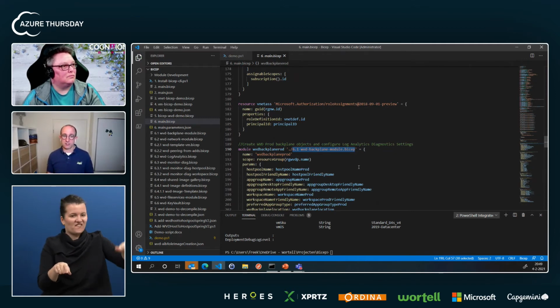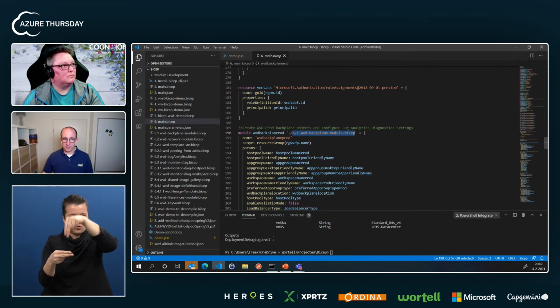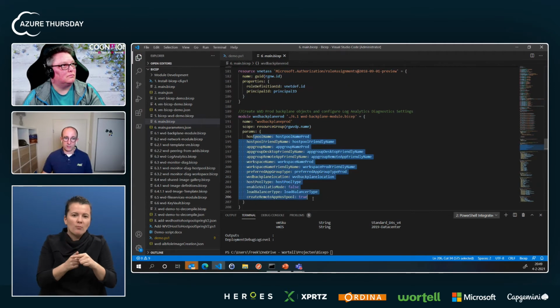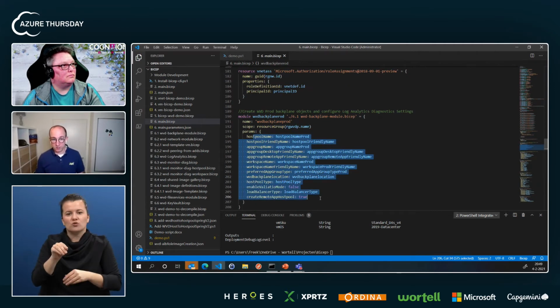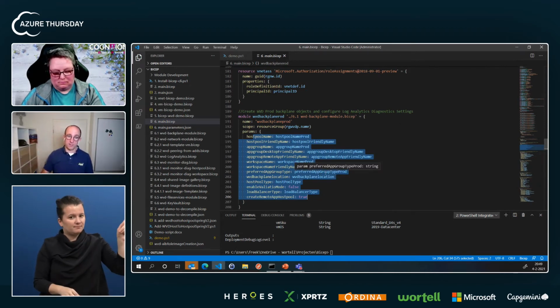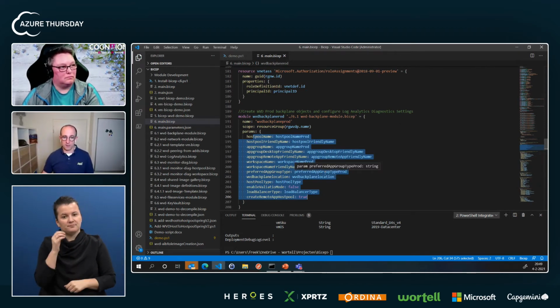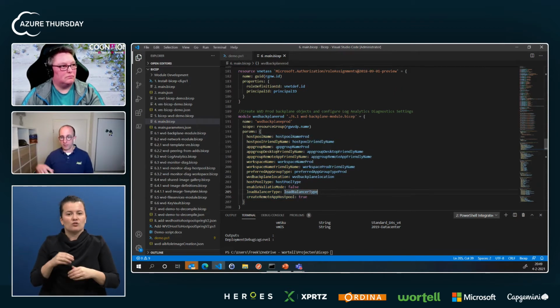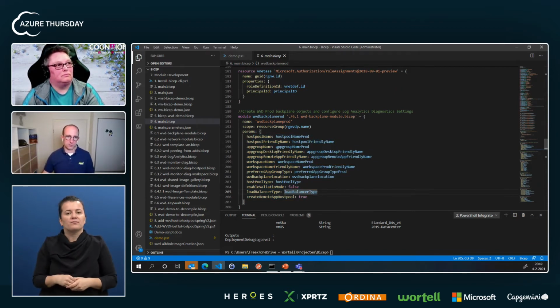But since we're referencing it from a main bicep file, it is included in this deployment. So we need to specify the file name and of course the scope where we are deploying this. And then we are going to pass all of the parameters to this module. These parameters were all collected above in this file as parameters for this deployment. And then we are passing them to each of these modules.